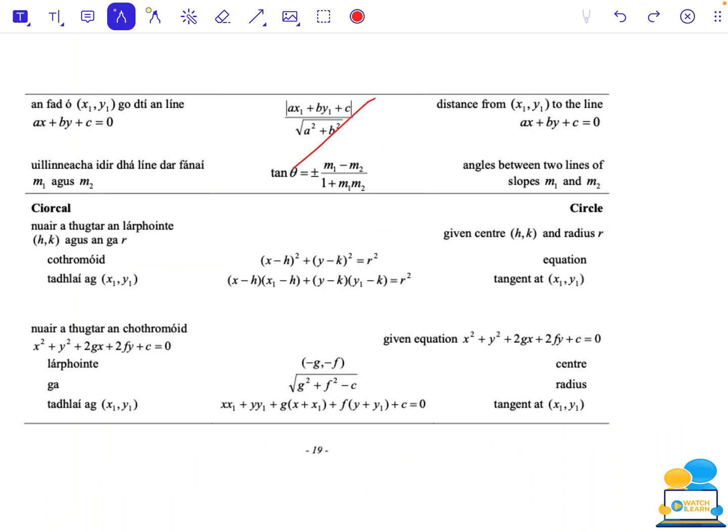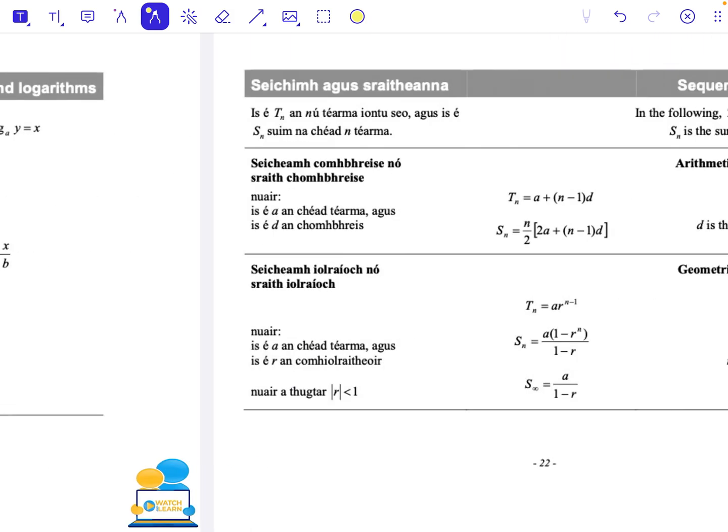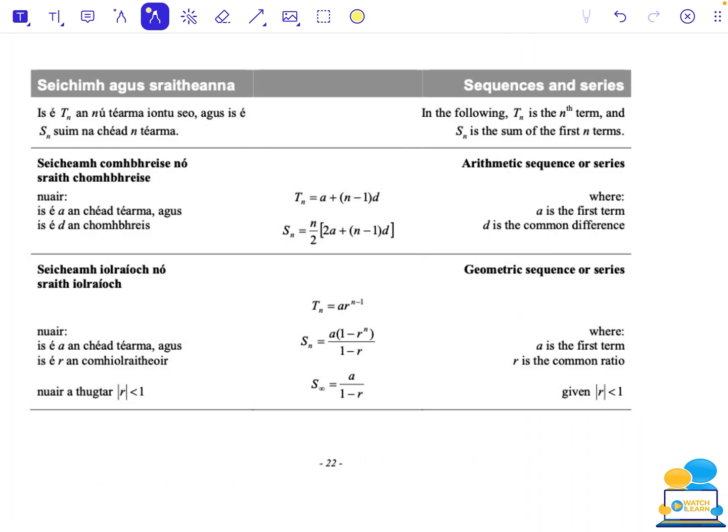Then we don't use either of those top formulas. But when you look down here, we have the equation of a circle. This is the equation of a circle that we use for our coordinate geometry of the circle. Moving on then to page 21. We have our index formulas here. People often find that chapter a bit challenging. But learn how to use your formulas. And then it may not be too bad. We don't use the logs for ordinary level. So you can ignore all that side of it.